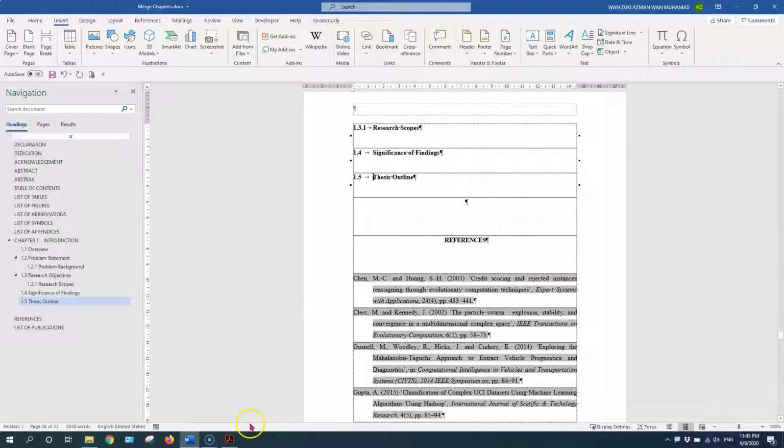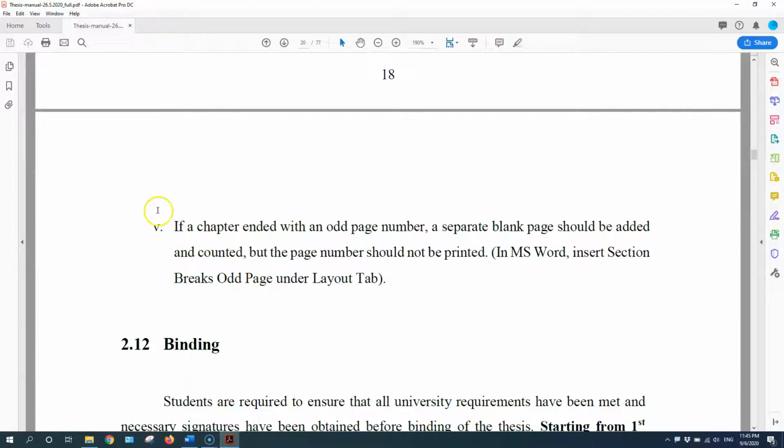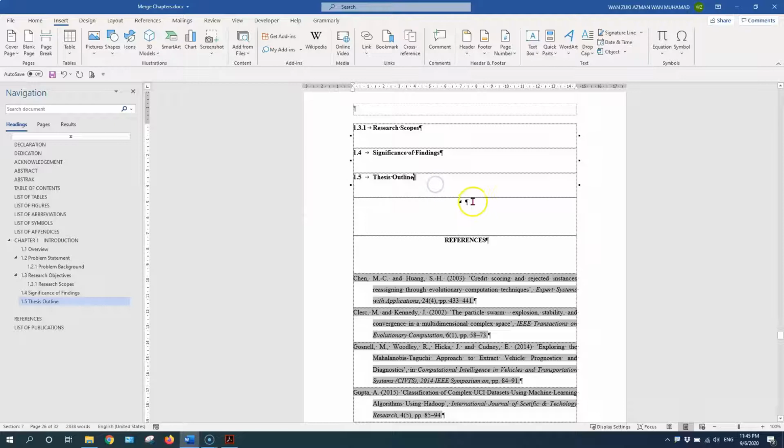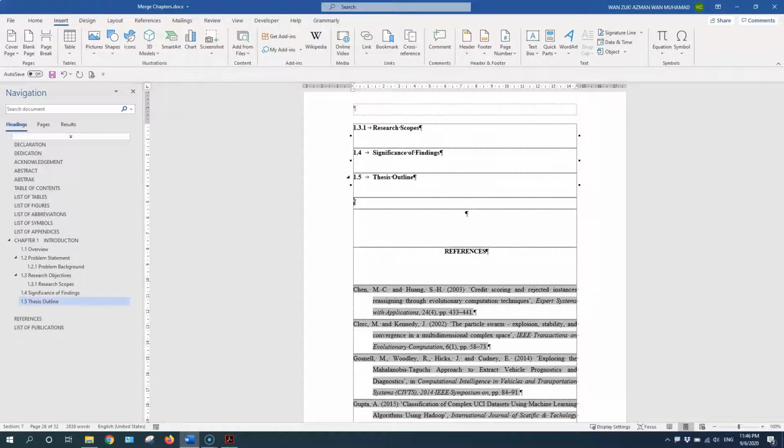Now we want to do this instruction. Put your cursor at the last sentence in chapter 1. Let's say this is my last sentence. So what you need to do, you must insert section break odd page.